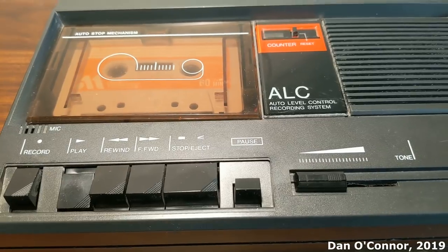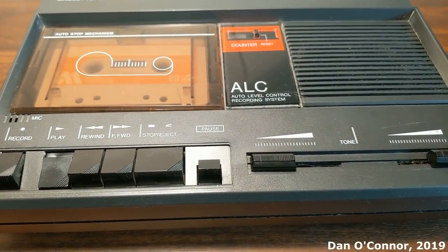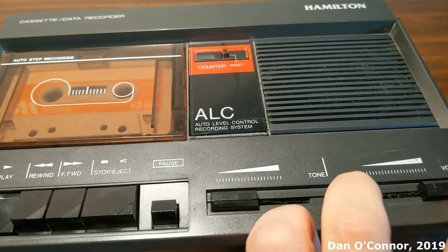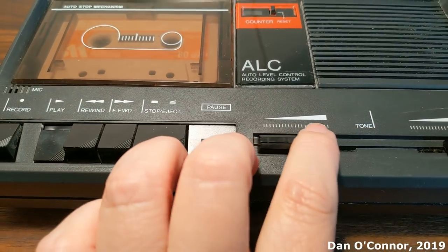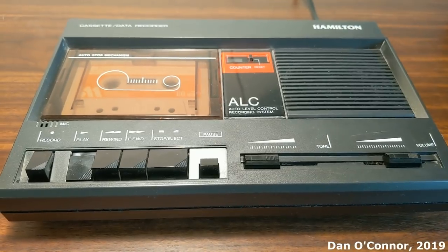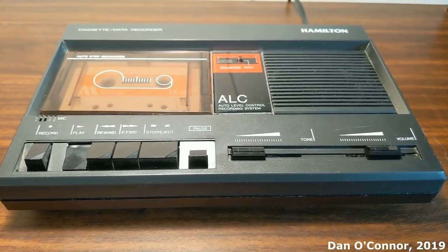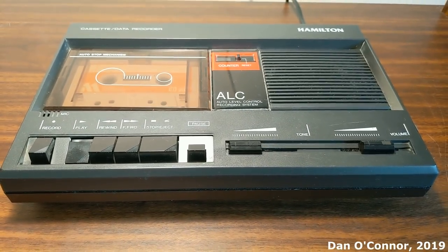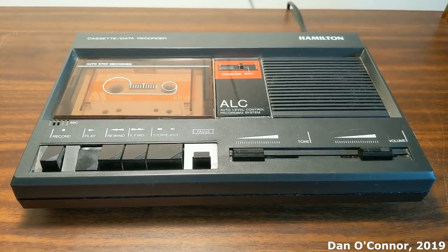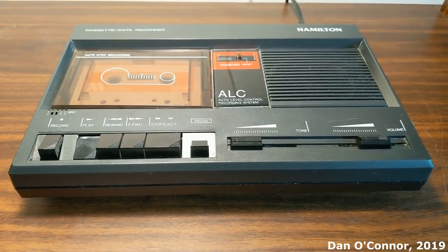This is a voice test — this is the Hamilton LC90 cassette recorder from 1994. Automatic level control. Tone control slider that doesn't do anything. Volume works well. I got this at the same garage sale that I got the Zenith radio I demonstrated last week. Now this is obviously inexpensive, and looking at the inside — this looks to have been made by Matsushita. It's pretty industrial, nothing fancy about it at all. So I'm going to pull the microphone out now.